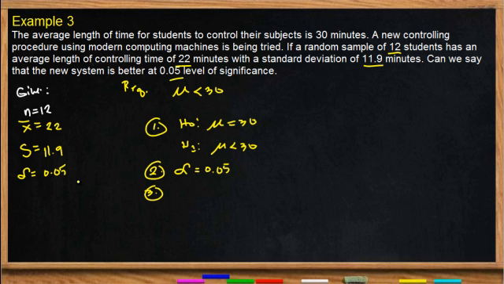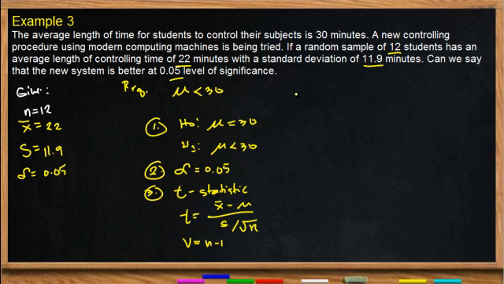Third step, what test statistic do we use? In this case, sigma is not given, and the number of samples is less than 30. So we will use the t statistic. The formula is t equals x bar minus mu over S over the square root of n. And the degrees of freedom is v equals n minus 1. We need v because to compute the value we need the degrees of freedom.